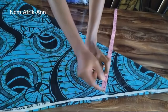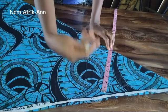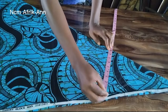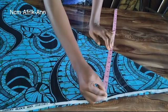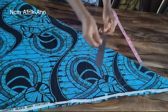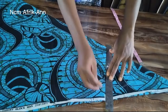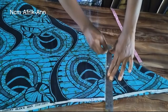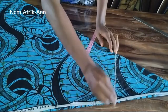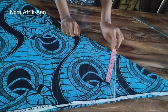I'm going to be adding at least ½ inch sewing allowance. You can add 1 inch. So this is my 9 inches around here, and I'm adding 1 inch sewing allowance to mine. So I'm going to use my ruler to connect my bust measurement. After marking out my bust measurement, the next measurement I'm going to be taking is my shoulder measurement.